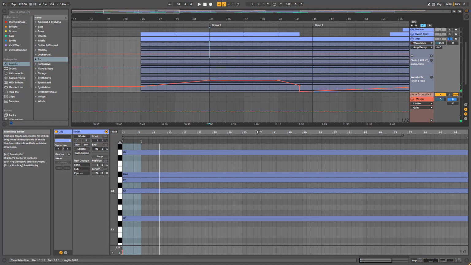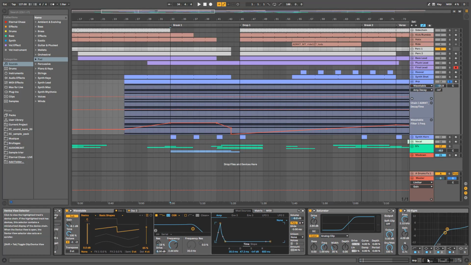And the cool thing with that is that because it's 5 notes, it shouldn't be a 1 bar loop or 2 bar loop. It should be something different from the main theme, which means the ARP will always be playing different notes than the main lead. Kind of polymeter, if you see what I mean.